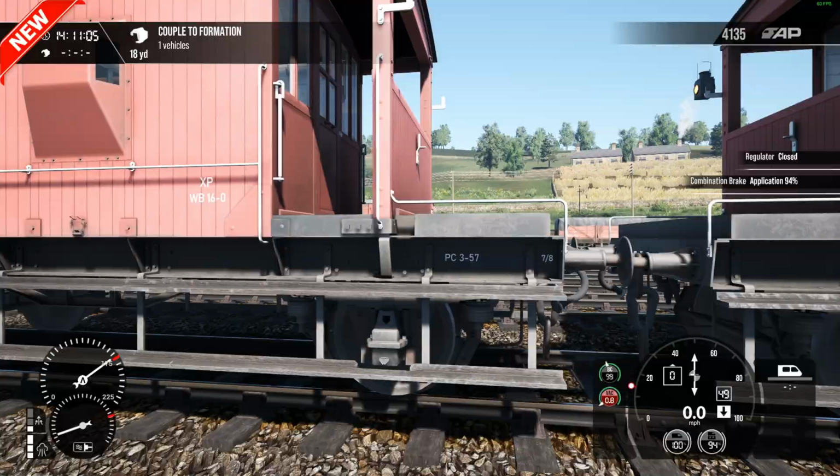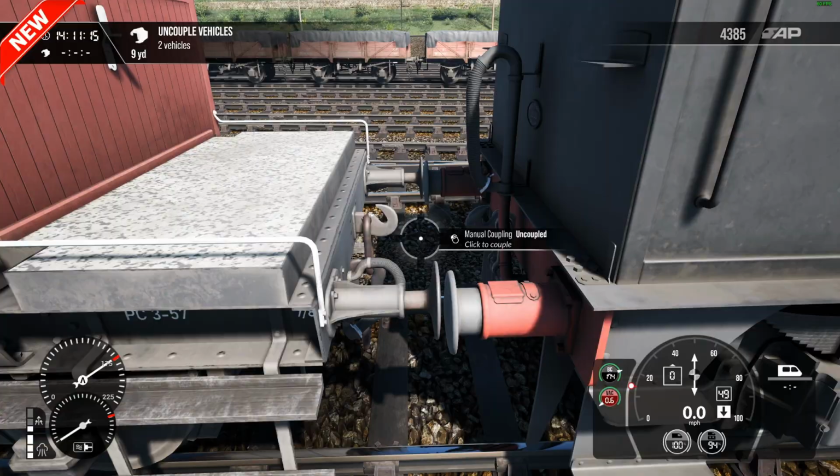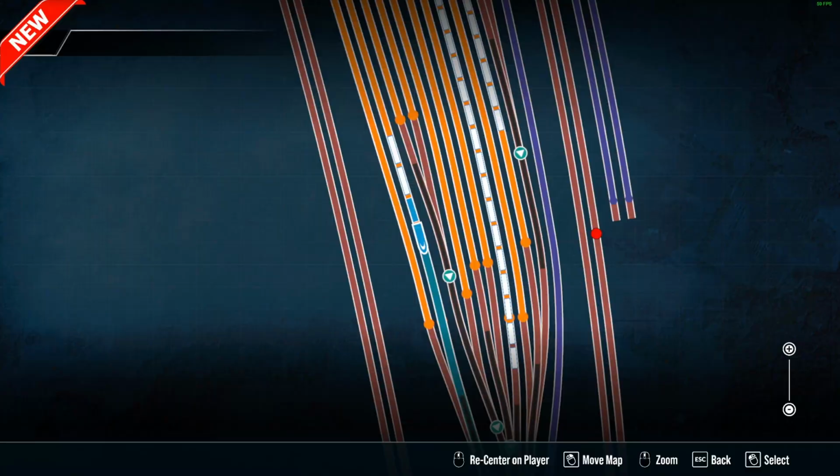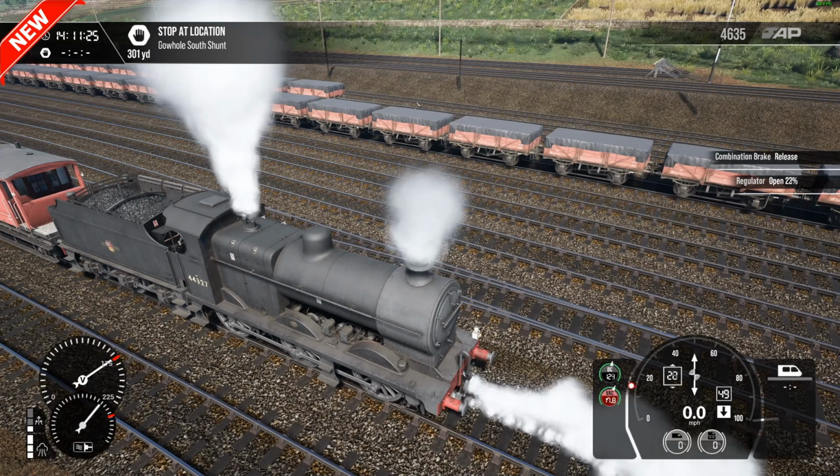That's that. Oh, we're going to uncouple them. Right, we're taking them back off. Right, so we're going back up to where we came from. Looks like we're going to take the loco back now. Let's go all the way down that headshunt.